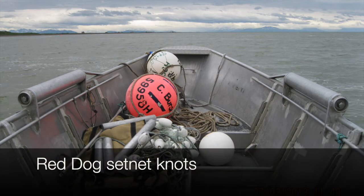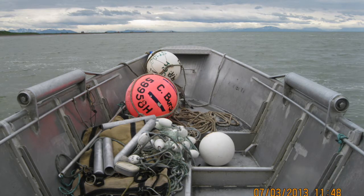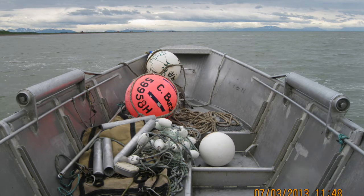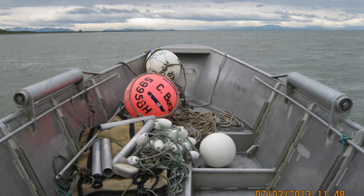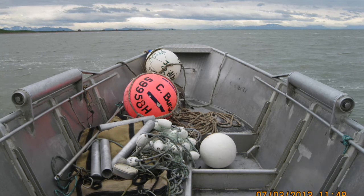The first thing to know is that these are lines and not ropes. When you're on the water in a fishing boat, we don't call anything a rope — we call it a line. To someone new, this just looks like a big jumbled mess, but eventually you'll learn each purpose for each one of these lines, and many of the knots are used for special purposes.